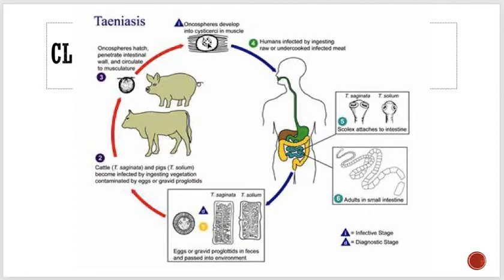Now the bad thing is that these cysticerci can survive in the host tissues for several years, causing cysticercosis. So consider the consumption of raw or undercooked meat. For example, whenever we go to a restaurant and eat steak, they ask us whether it should be full done, half done, or mildly done. If you ask for full done, they will cook it deep inside. If you say mildly done, it will be brown on the outside, but inside the color will be red.